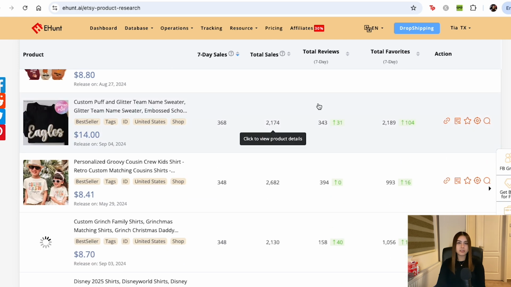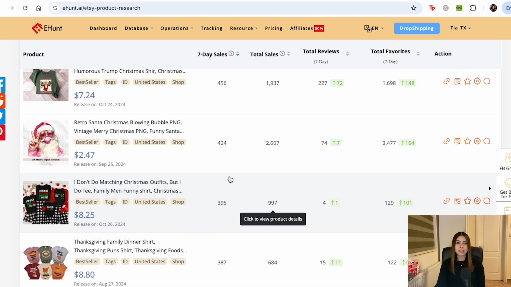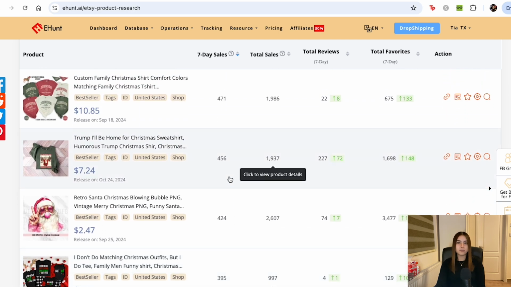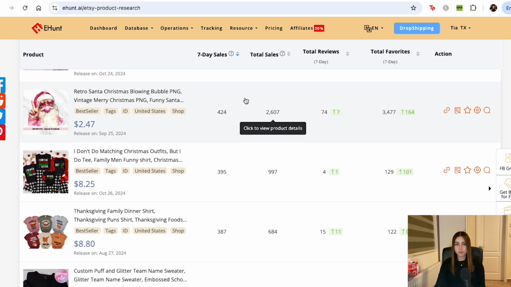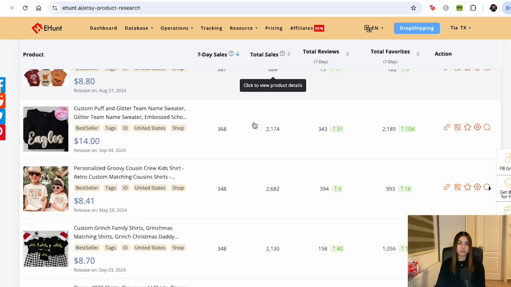Now, I have compared these figures by looking up my own products on here. It's not exactly accurate, but I'm not very bothered about exact figures because it's just collecting things that have the potential to sell. So this tool does have quite a lot of lag as well. It's a few weeks behind, so it's still showing Thanksgiving stuff. Again, not too bothered about the exactness, we're just looking for general trends.